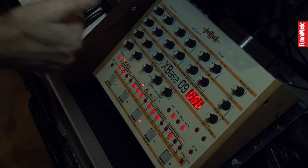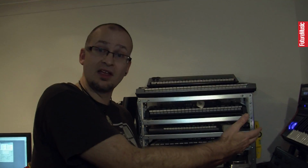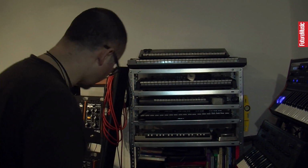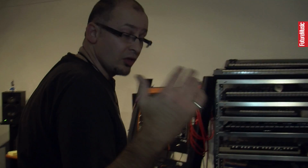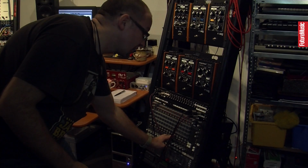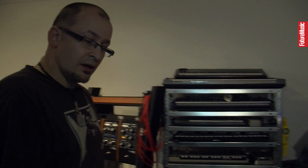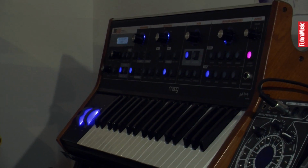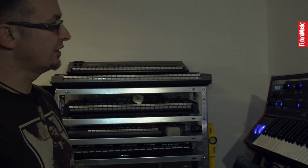The more notes you're using, the more percussion that's hidden away, obviously the more notes that are going to be sent to your synth. But to begin with, we'll use a nice simple pattern. So that's the beat that's going on. If we take the beat off, that MIDI data is being sent to the Move Little Fatty, and basically that sounds like this. All it's doing is sending that beat data, the note on and off, via normal run-of-the-mill MIDI straight into the Little Fatty.